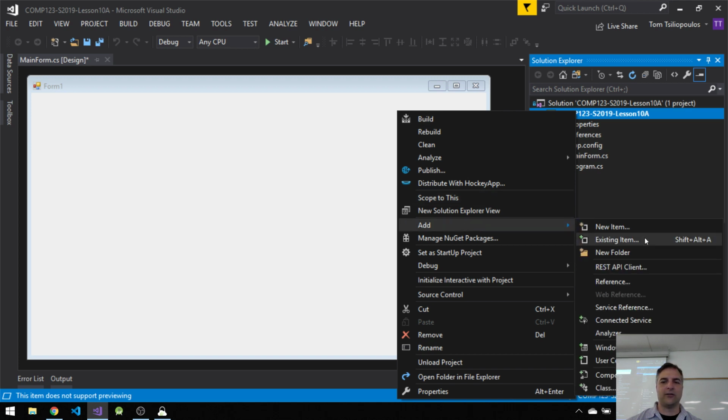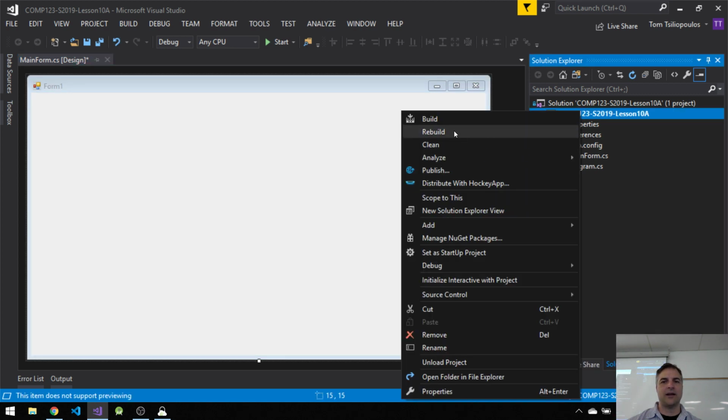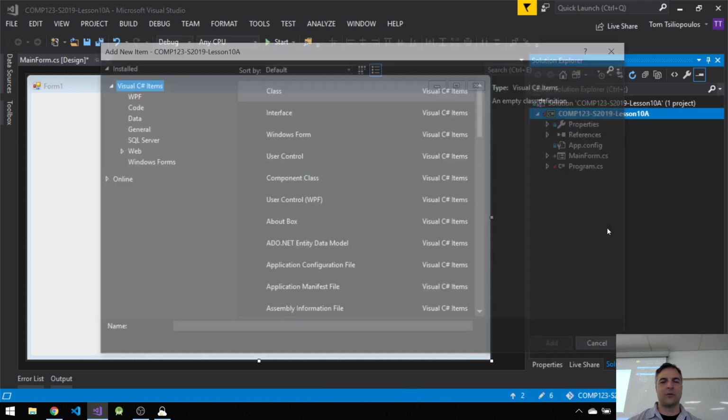And if you notice, there is a quick hit down here, Windows form. I can do that. Add Windows form. Or I can go to new item. Let's do the new item way. New item is up here. Add new item. So I right-clicked on my project, add new item. That's the way I'm doing it right now.